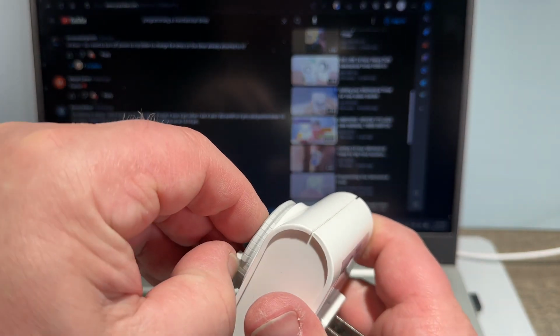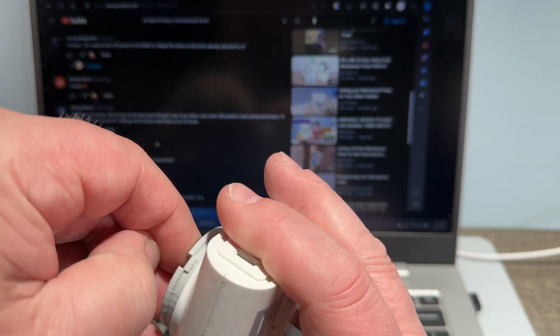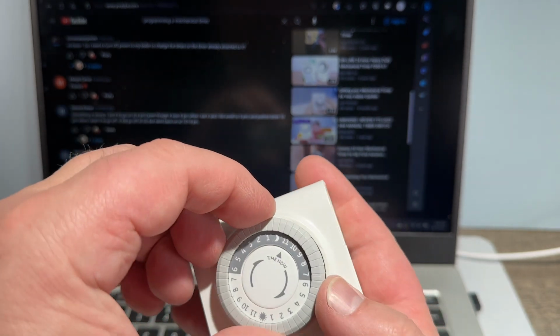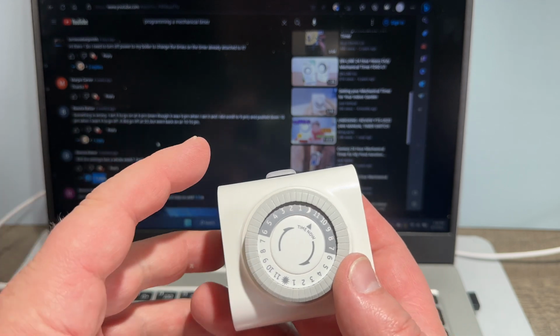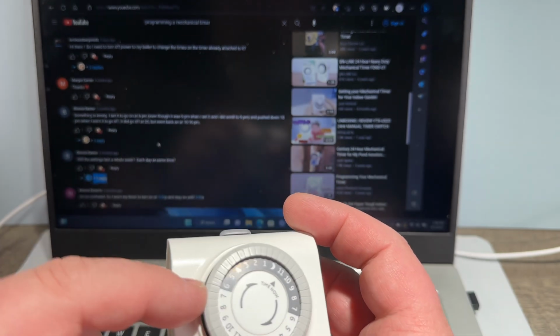So let's reset the whole thing. Here. So you want this on at 6 p.m. So 6 p.m. is the dark area.